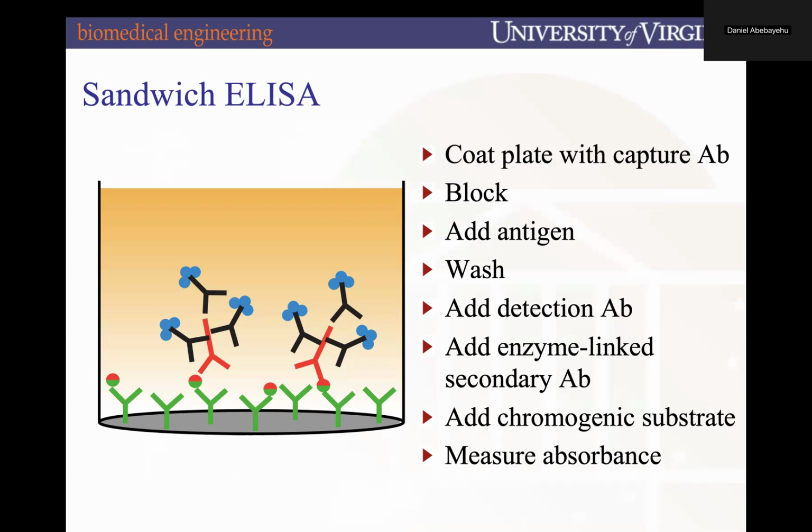After you block, you typically wash. After you add antigen, definitely wash. After you add your detection antibody, wash. After your enzyme-linked secondary, wash. And then you add your chromogenic substrate. So by and large, almost between every step, you need to wash, because you want to reduce the possibility of accidental binding of molecules where you otherwise wouldn't want it to happen. I just didn't want to inundate you all with wash steps.